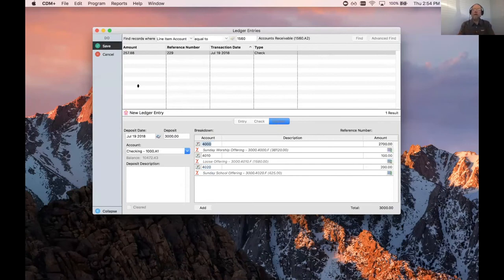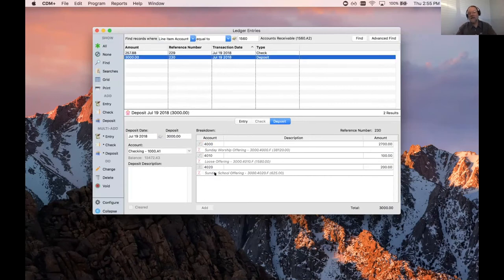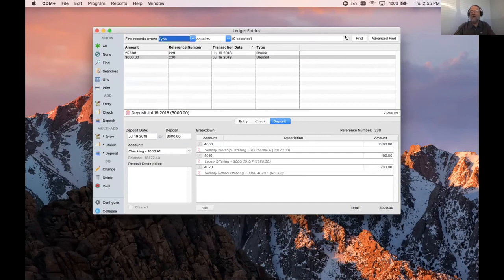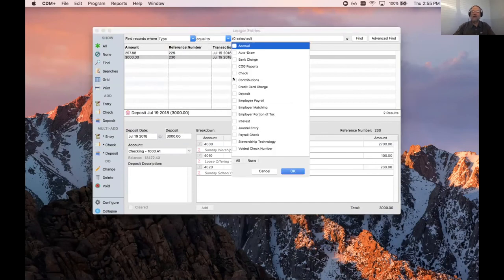Now, again, I want to emphasize that there are other parts of the program that take care of this. So, for example, what I just did, if I have the contributions program for CDM Plus, then what's happened is a batch of contributions have been recorded so that we now have that recorded for the donors, and we can produce their giving statements. We know what funds they've given to, and at the end of the batch processing, it says, hey, are you ready to post this to the ledger? And this entry actually gets taken care of for us. I don't have to come in here and create a ledger entry for it.